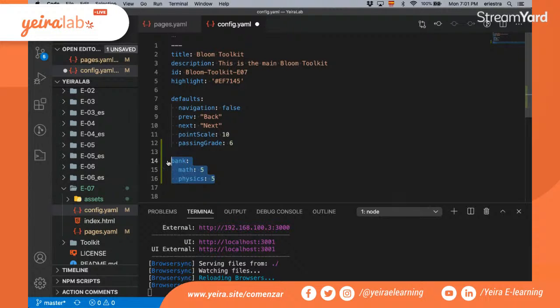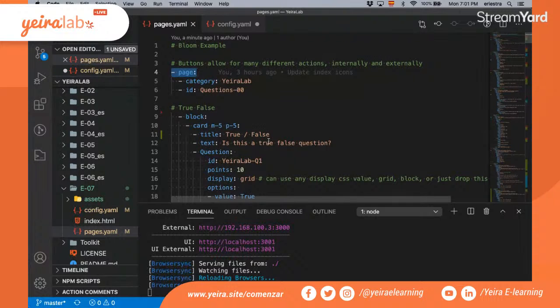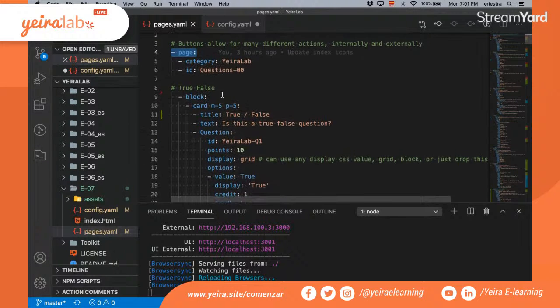So what this will do is pick questions randomly and display them. It's not actually questions, it's actually pages, and we're going to be displaying them one after the other. So 5 random questions from math and 5 random questions from physics. And I can also do something like this, which is pick all of the questions from physics, randomize them, and display them here. So this is a very powerful feature. I'm not going to be able to show that in the few seconds that we have left, but you just need to play with the pages here.